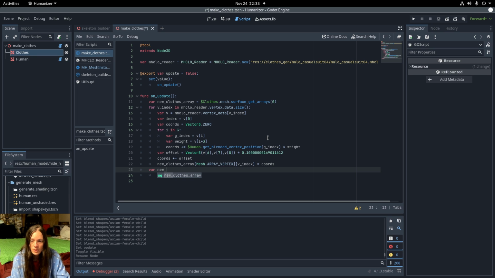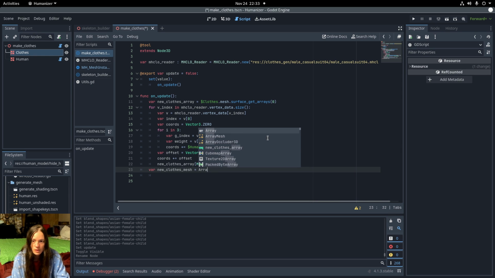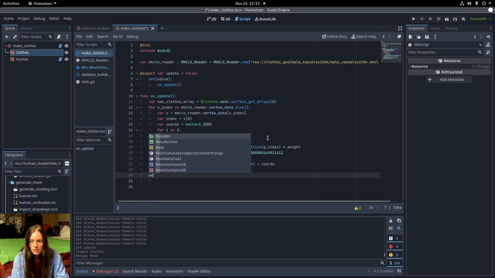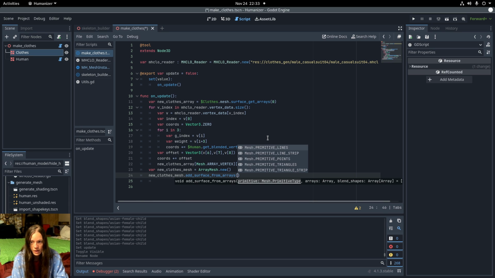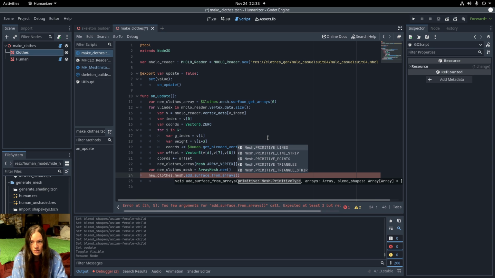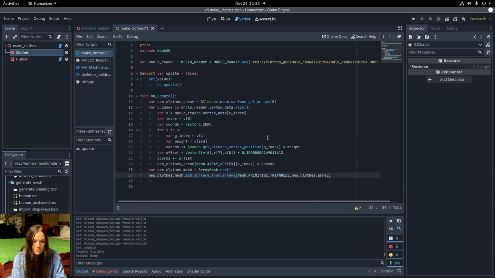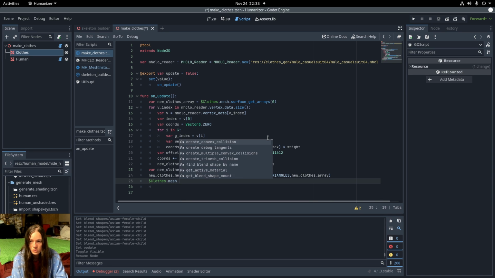And now I want to make a new clothes mesh equals ArrayMesh.new, and I'll add a surface from arrays using primitive triangles and the new clothes array. And then I'll set the clothes.mesh equal to the new clothes mesh.